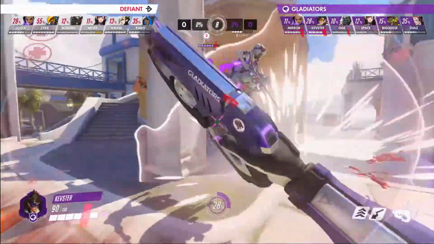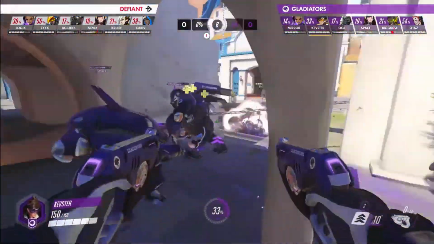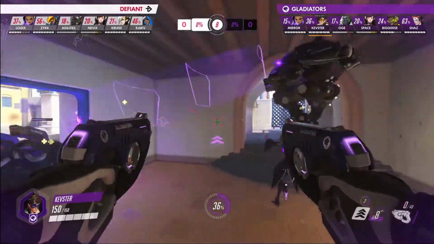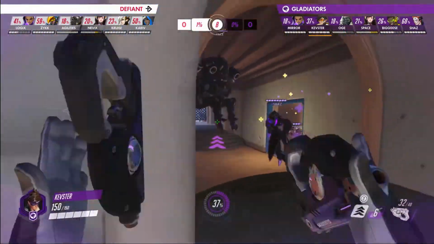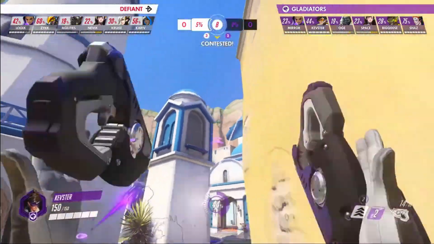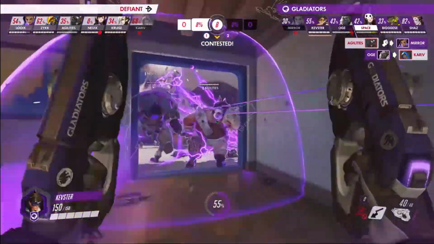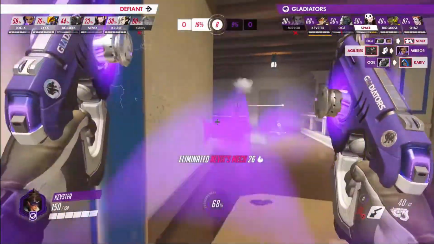So in terms of Tracer tips and tricks, I think the most important thing you want to keep in the back of your head is that your recall pretty much animation cancels everything. So there's a lot of cool and clever things you can be doing with this. But personally, one of my favorites is the 180 melee recall. It's a super useful combo that you can use to finish low health targets.